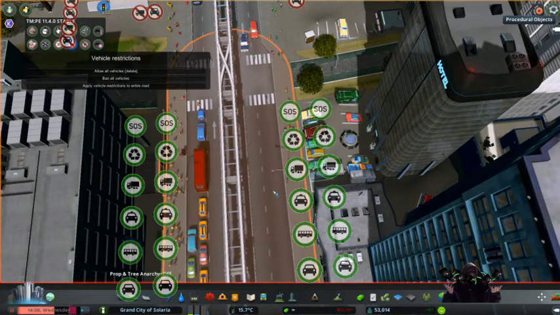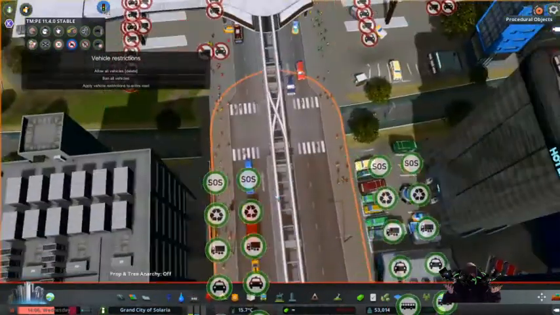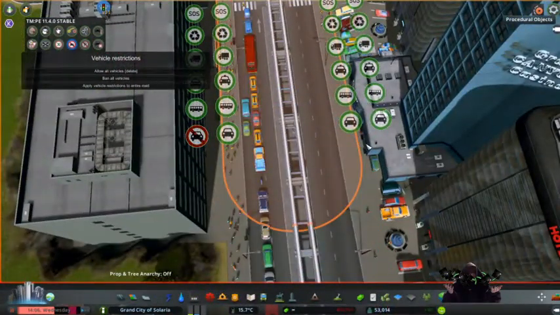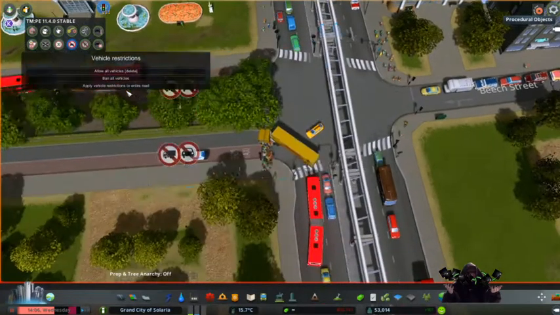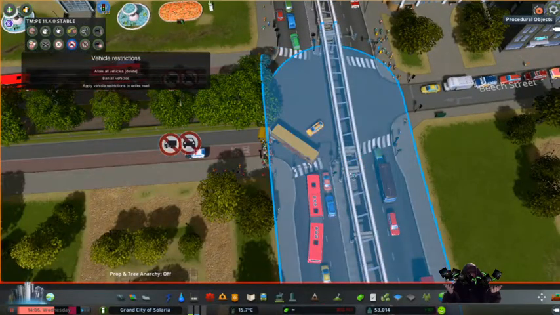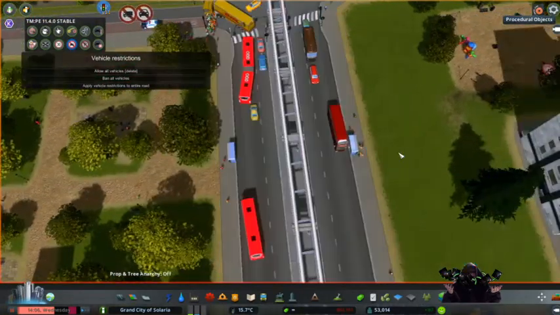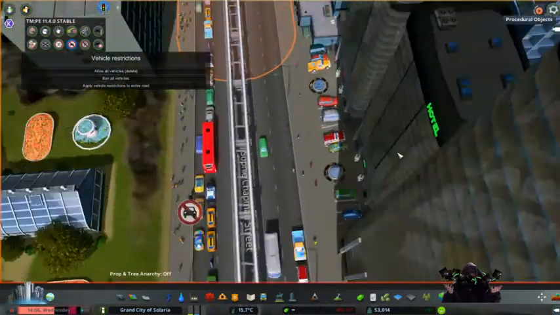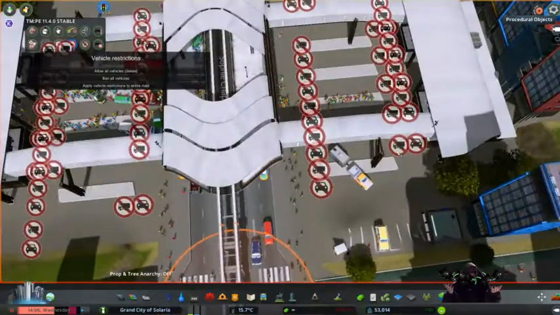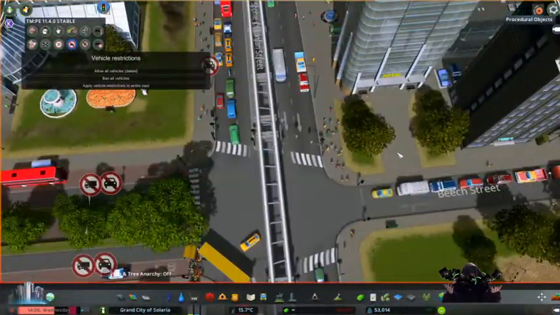Now the next one is this. Basically we want to take cars out of that entire section. This is also causing problems here too. That's a lot of pedestrians crossing over, which might be just a case of a timed traffic light. Okay, so that should fix that on its own.